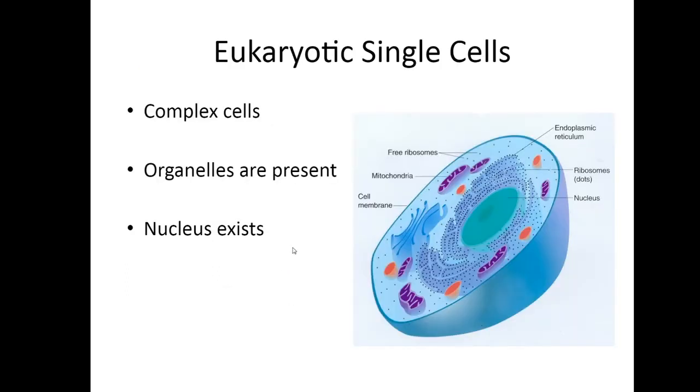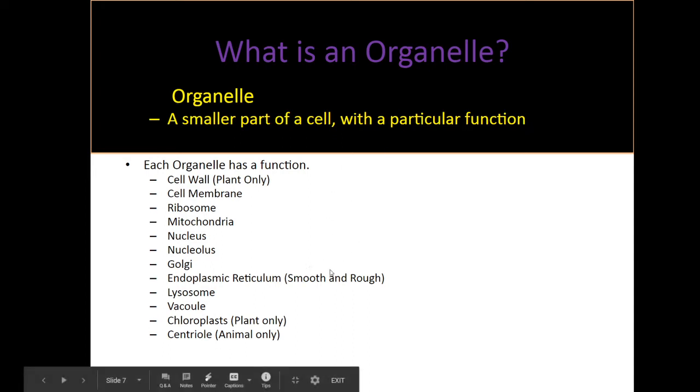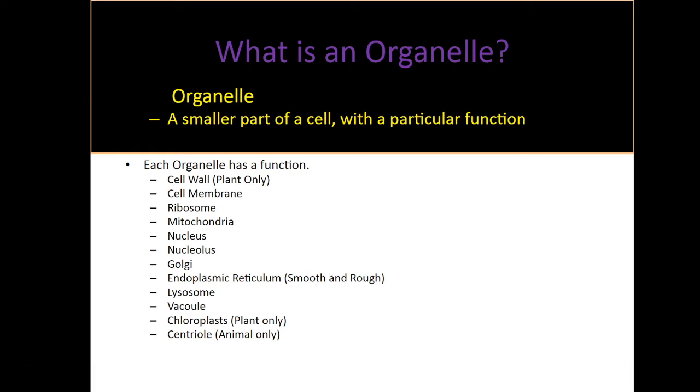Eukaryotic cells, on the other hand, we're far more familiar with because it's us. We've got all the bits and bobs in there. We have all the pieces, the different sacs that do the different things. So let's dive into the eukaryotic cell and take a look at what the different organelles do. Now, organelle, the term came from the term organ. When we look at an organ in something like a human body, we're seeing a smaller part of it that has a specialized function. When we look inside a eukaryotic cell, we will find they have smaller parts with specialized function. So they took organ, they took cell, and they kind of slapped it together: organelle.